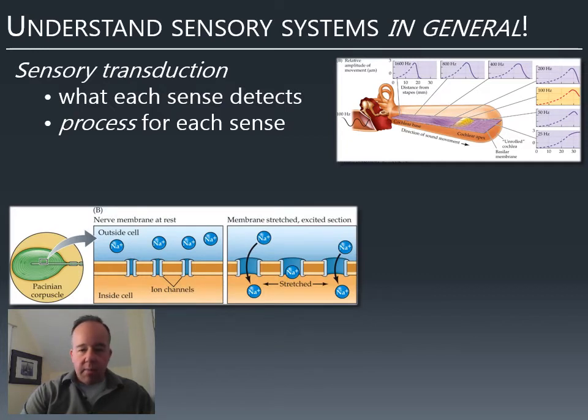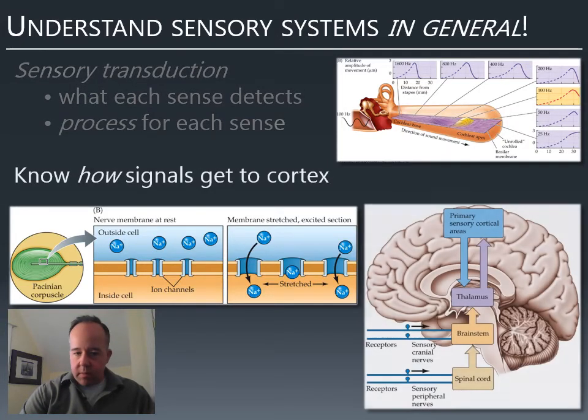This is the diagram for your somatosensory sense. How do you get from mechanical pressure, stretching of the skin, to action potentials? Well, in the case of your somatosensory system, those channels are physically pulled open when the membranes are stretched. And when those channels are pulled open, sodium flows in, you depolarize the membrane, and then you get an action potential, you get neurotransmitter release, and then those neurons convey action potentials all the way to the brain. So know each of those steps for each of those senses.